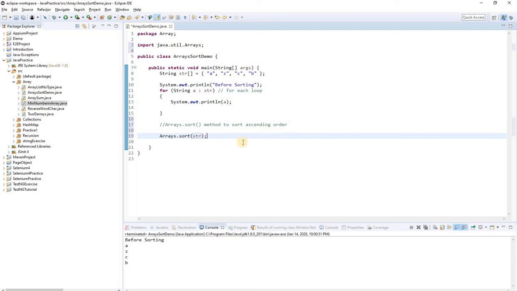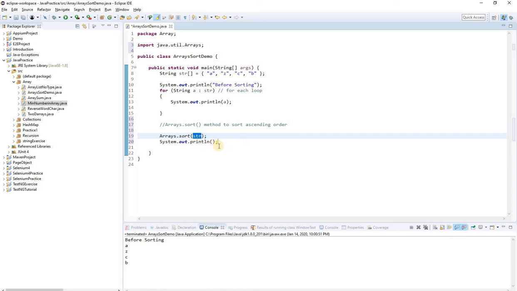And after that, I will say again System.out. So I have to print it, right? This part sorted the values of the array in ascending order. Then I have to print it. To print it, I have to run another loop that will apply on this, and I can print it. So now its str is sorted.